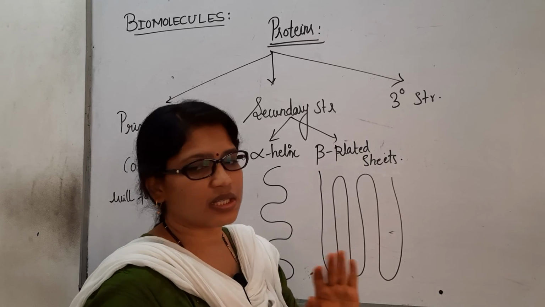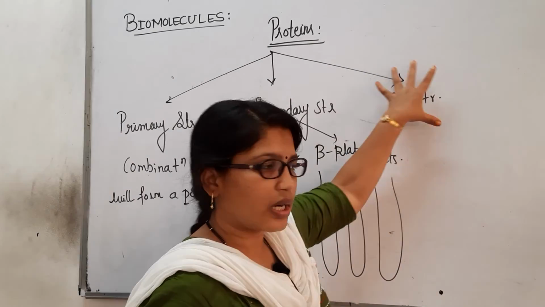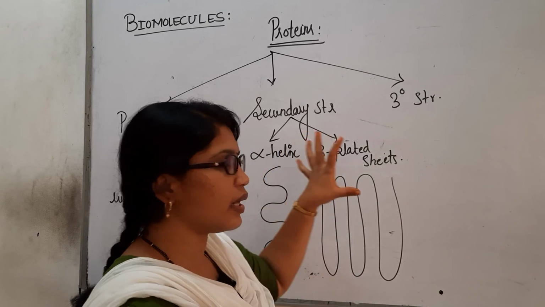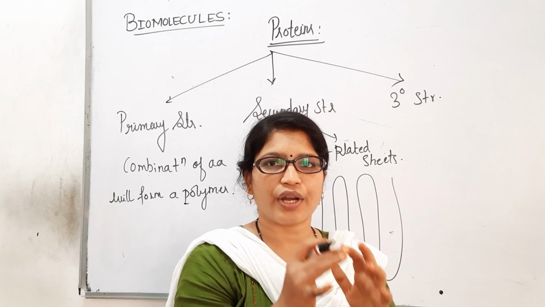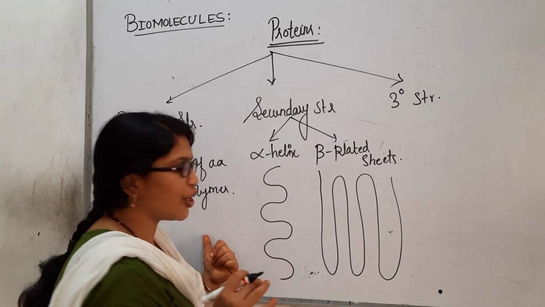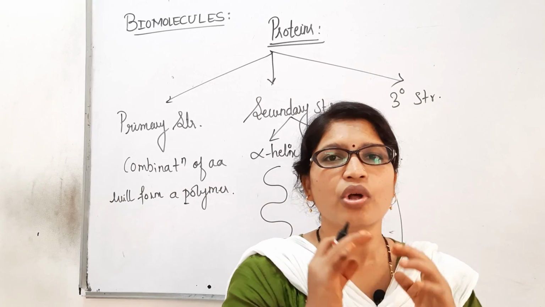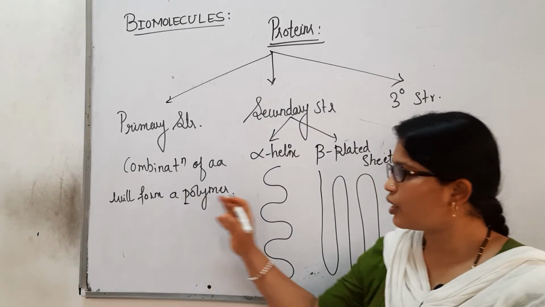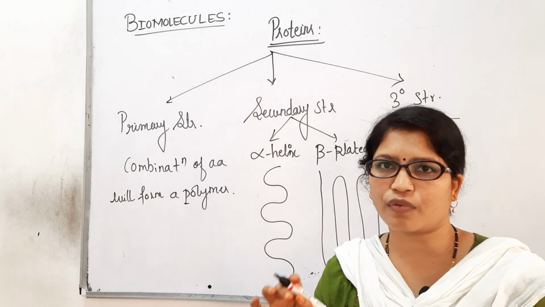Tertiary structure is a kind of complex structure wherein the tertiary structure contains primary, secondary as well as tertiary units together. It will form a complex structure generally made of the primary unit, secondary unit, as well as tertiary unit, having a complex structure of all these together, and that is referred to as the tertiary structure for proteins.